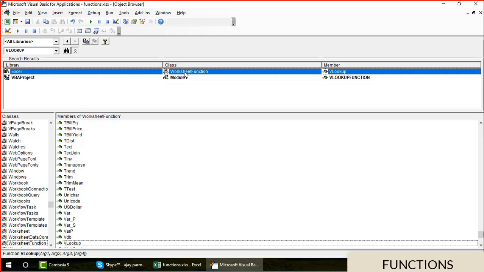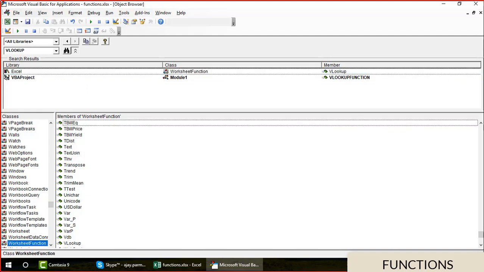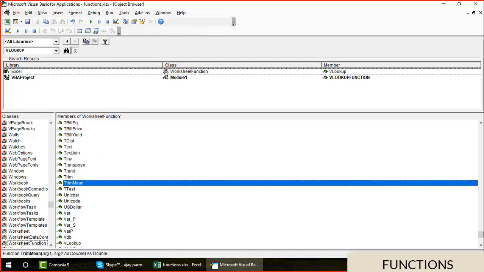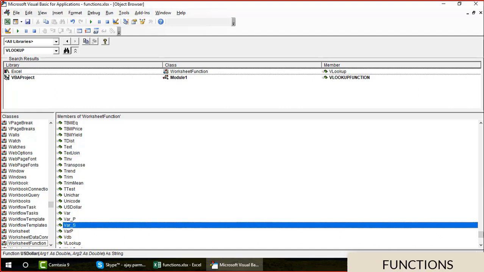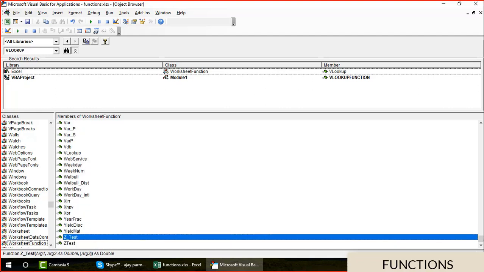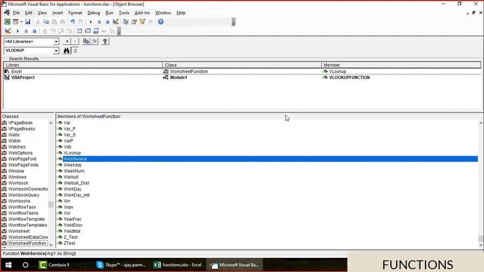So for every object we have a different class. Now you can check out all the different functions in this WorksheetFunction class. This is your class basically. So you'll find here all these functions. Some of these functions do not even exist in Excel, right? And many of the functions, obviously even I do not know what they are meant for, but I have my VLOOKUP. This is how it is. And there is a function called WebService also, must be related to some web scraping.